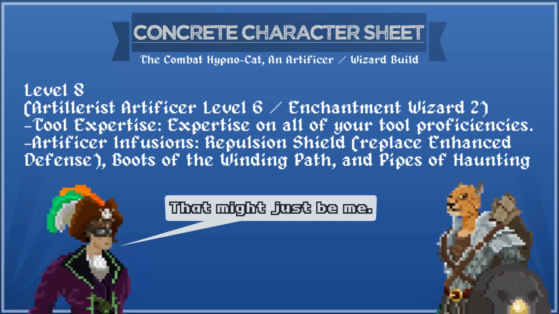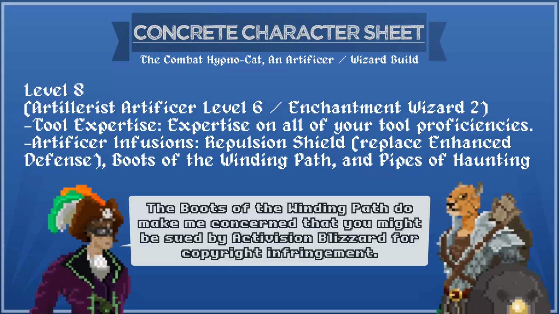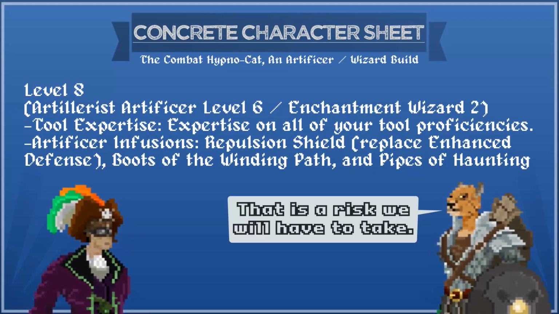This would allow us extra safety when an enemy passes their save against Hypnotic Gaze. We run up with our cat speed, use our reaction for Hypnotic Gaze, and if the creature saves or is immune, we use Boots of the Winding Path as our bonus action to escape. If the creature fails the save, we can use our turret bonus action as normal. This is strictly optional depending on how many tanks your party has, but it's a good synergy.